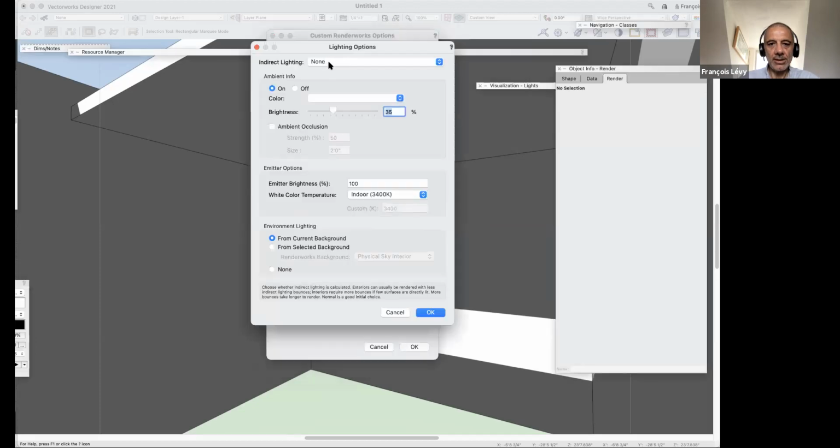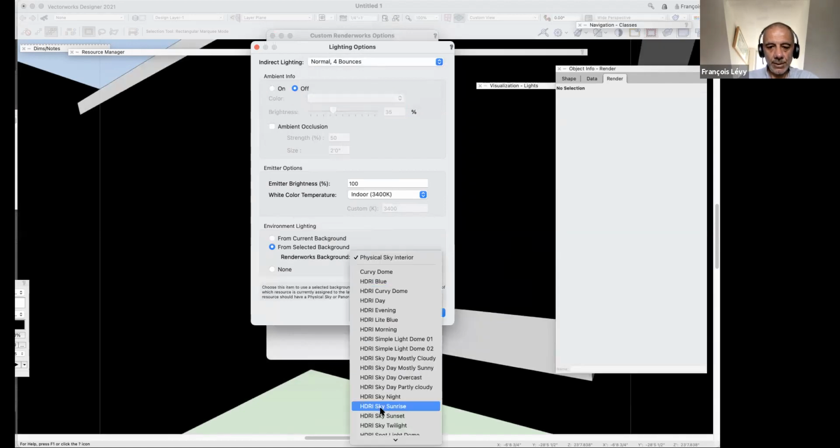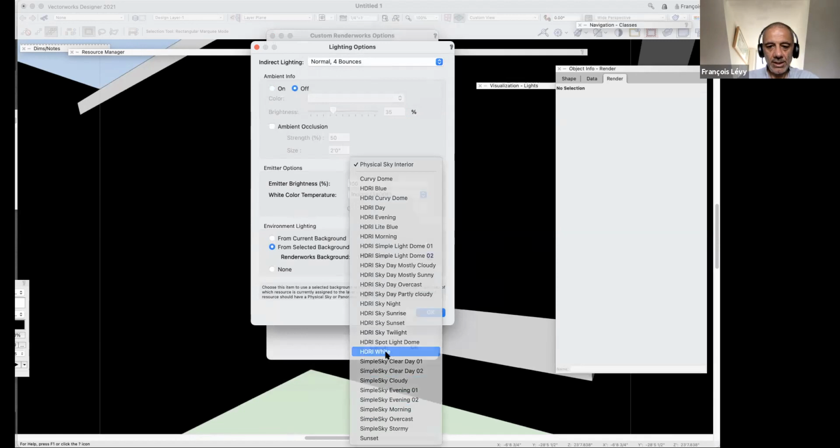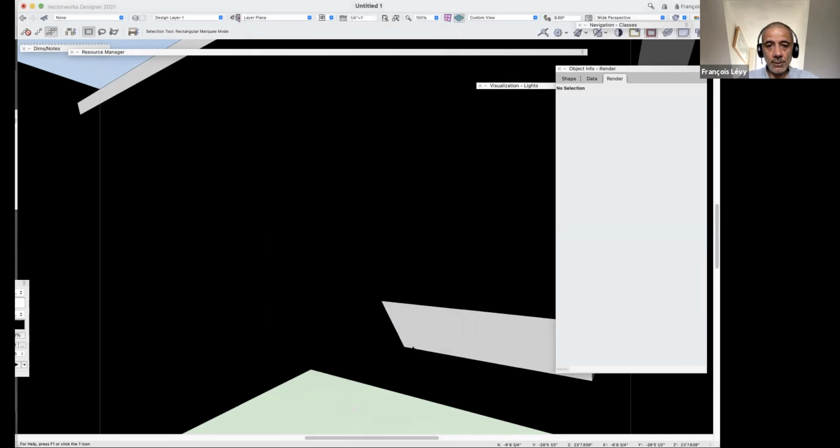Lighting objects, do normal, 4 bounces. Let's do an HDRI white. I'm just guessing on these guys. Could be off. Soft shadows, medium. Okay.